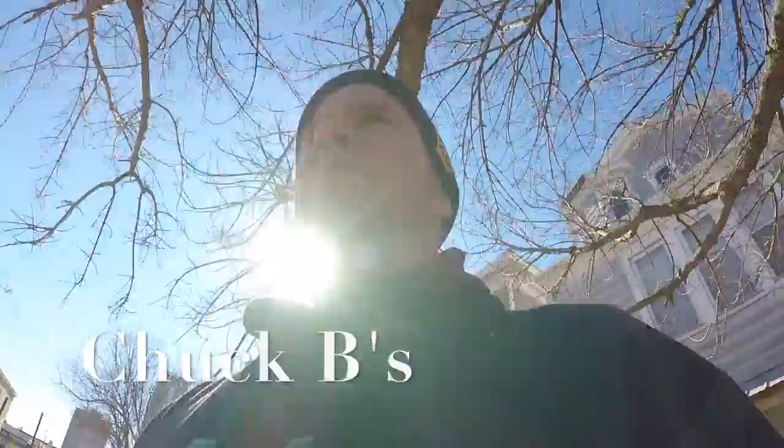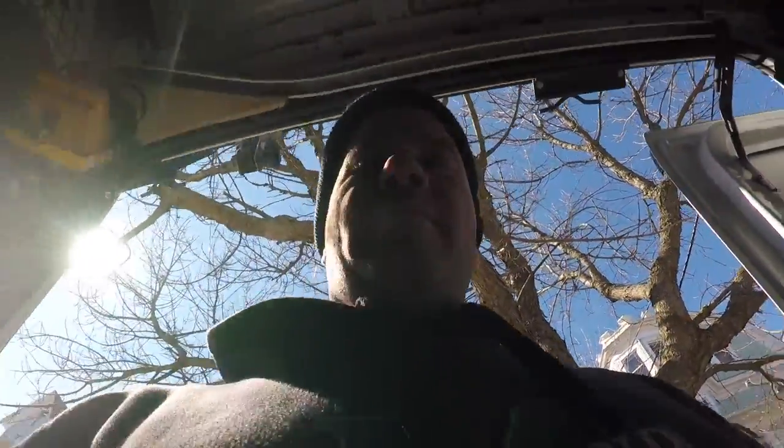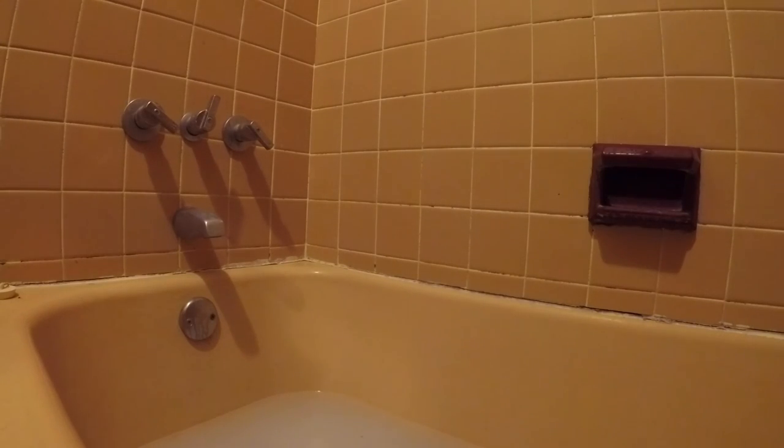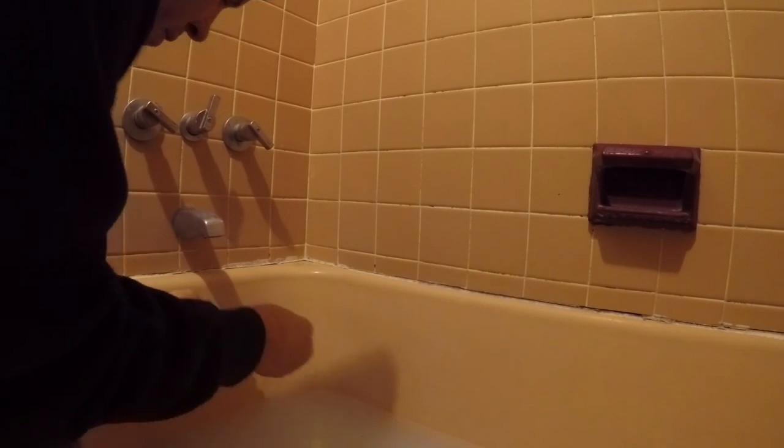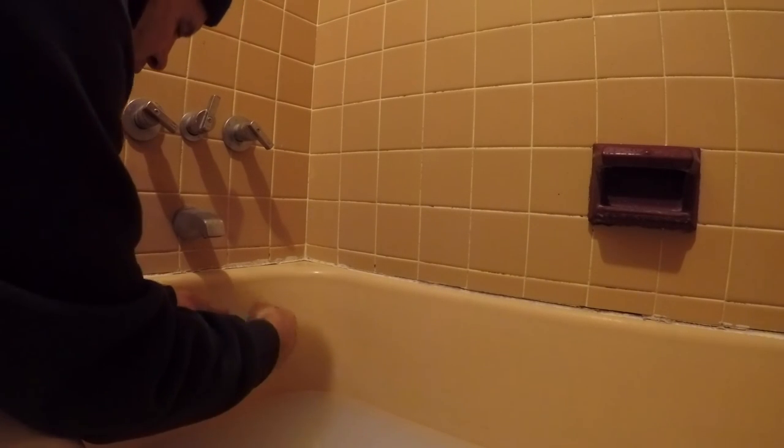It's going south real quick — we got a tub drain clogged. Classic tub clog. What I had to do last time was magical, and I can't get under this building, so we're going to do a little magic again. We got to fix this permanently. I can't plunge because I got to take this apart — got to take the plate off. We're going to use the old classic plunge. We have an old brass trap on the other side. We'll take off this fake plate, which ain't doing nothing.